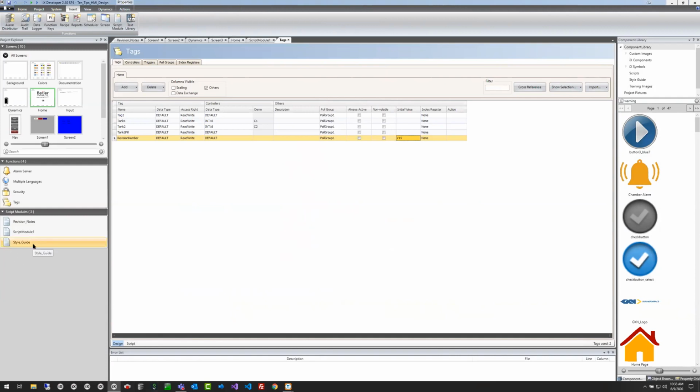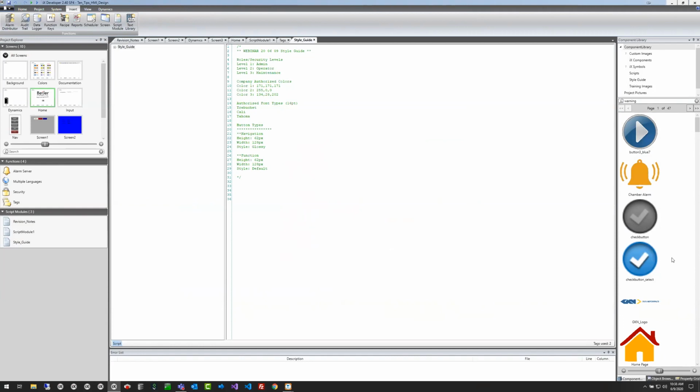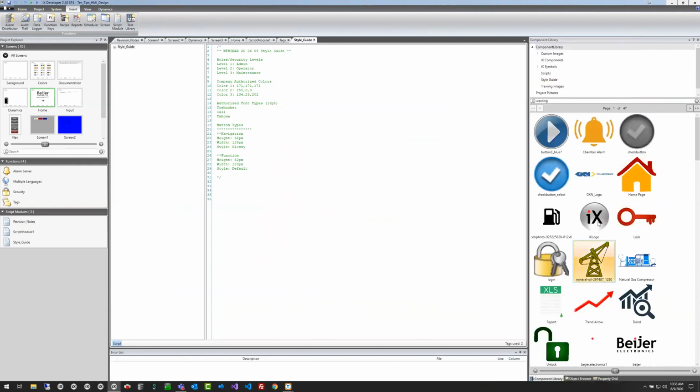Now, the style guide. Say this is a style guide that you're going to use in multiple places, multiple projects. This is something that's stored in the component library. If I right click on component library, I can do add category, and I renamed it to style guide.